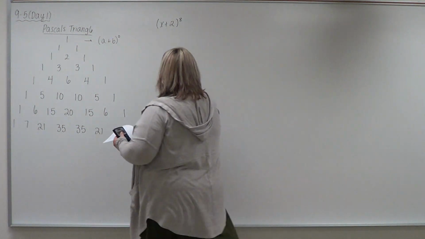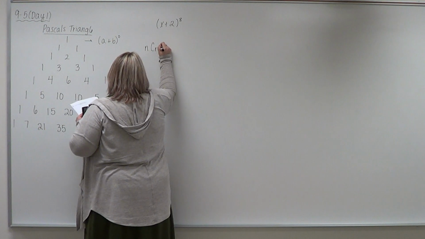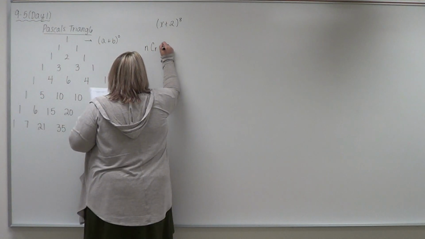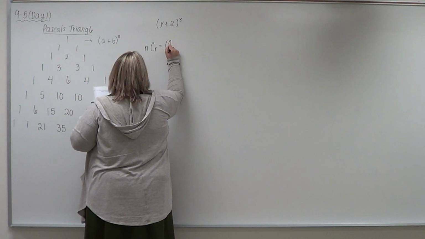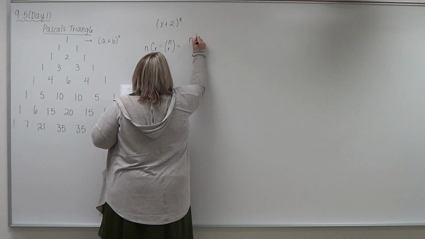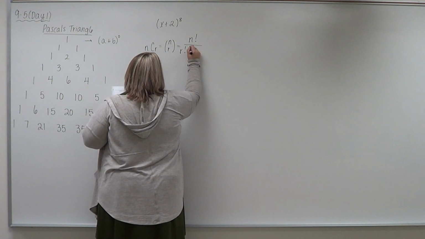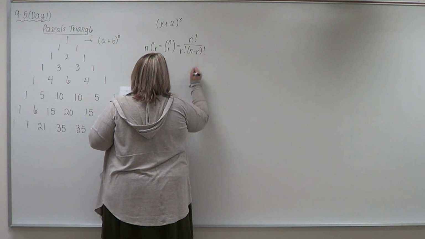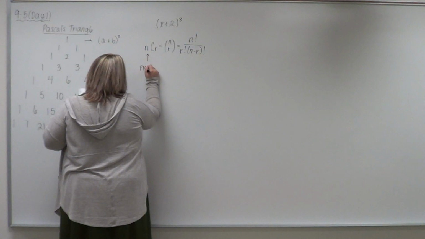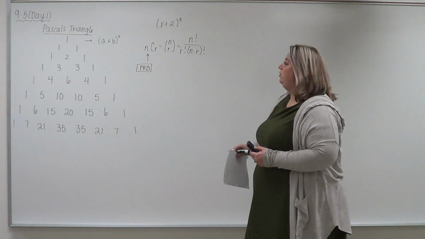How these numbers are found, and this is why they include it in the probability section, is we're going to use nCr. You have this button, which is the same thing. You'll see it in this class like this. They put it in parentheses as n over r. The formula is n factorial over r factorial times n minus r factorial. You can find this on most calculators underneath a section called PRB. PRB stands for probability.